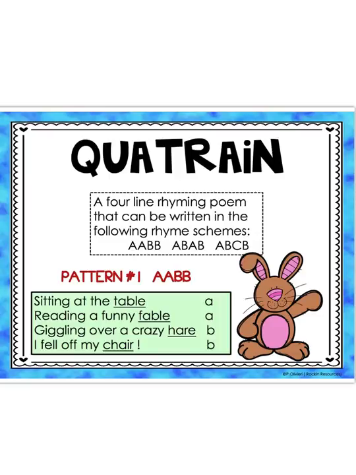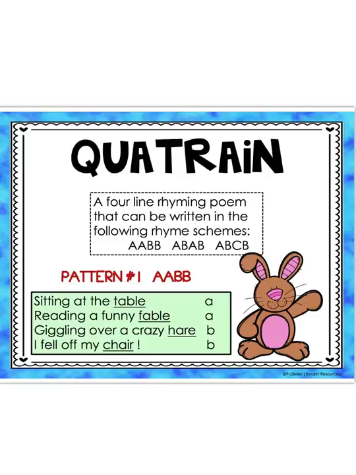And we're going to be starting with a pretty basic poem, which is a quatrain. I know it sounds difficult, but it's a poem that you're often really used to, and it only has 4 lines. A quatrain is a 4-line rhyming poem that can be written in the following rhyme schemes: AABB, ABAB, ABCB. Now it sounds like I'm speaking gibberish, but I will explain what those mean and how to write with different rhyme schemes in this video.